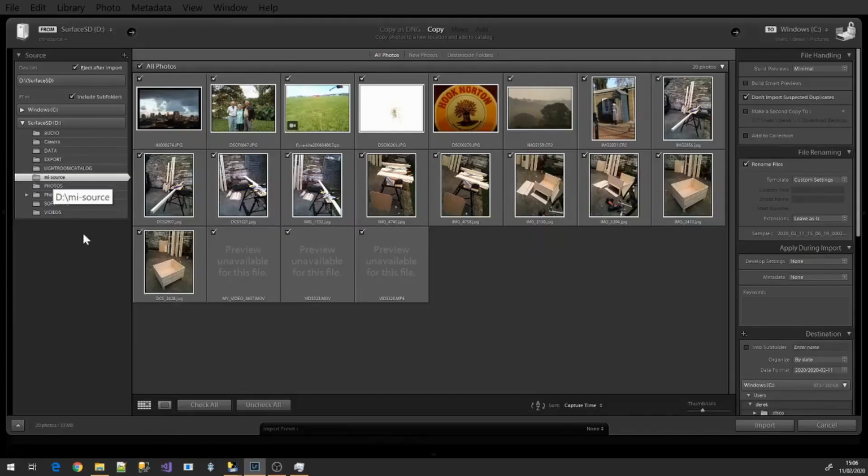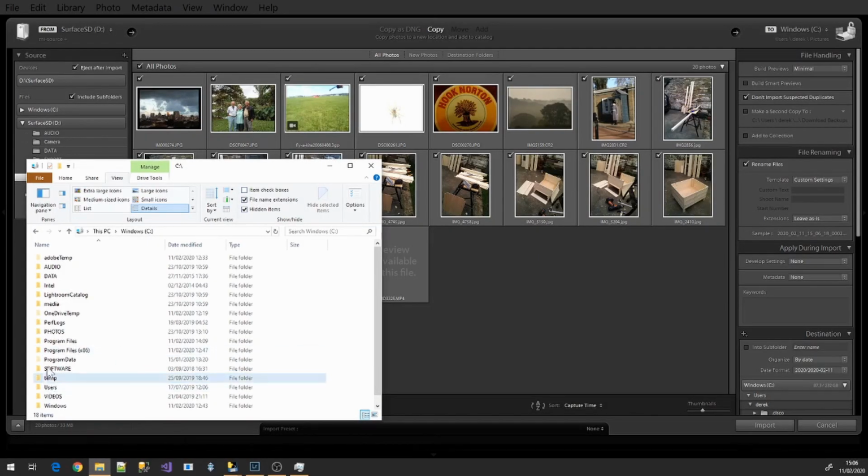So now what? So my solution was to write a little program that does the copying from the memory cards, the SD cards, onto the computer before Lightroom even handles it, so that I can have more control over where the files go and how they're named. Let me show you. So let's look at Lightroom first, and then I'll show you my little program that I've written.